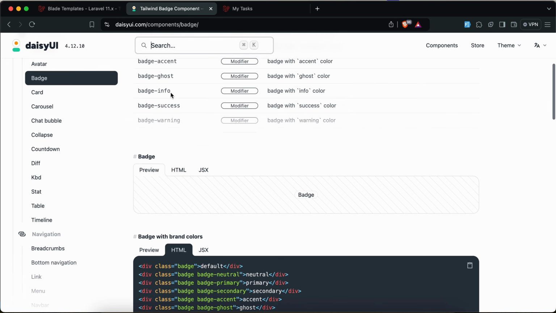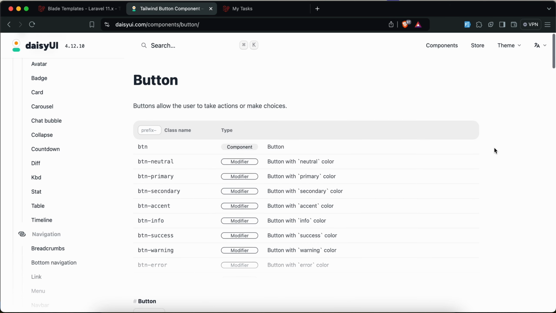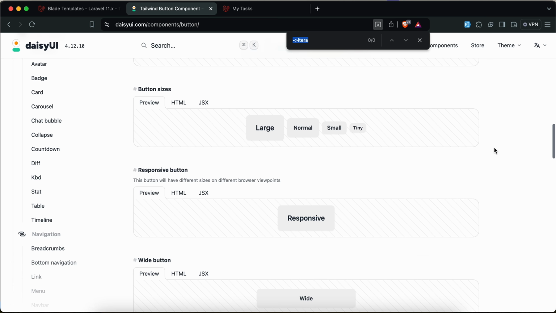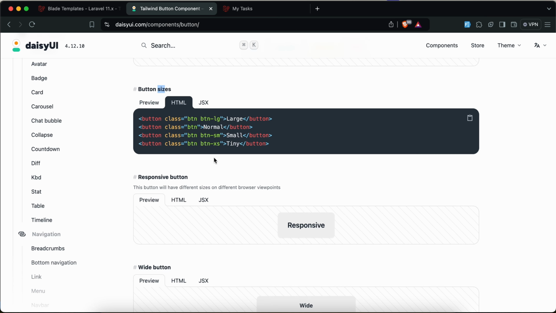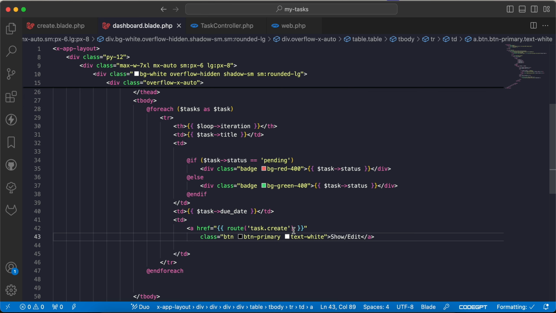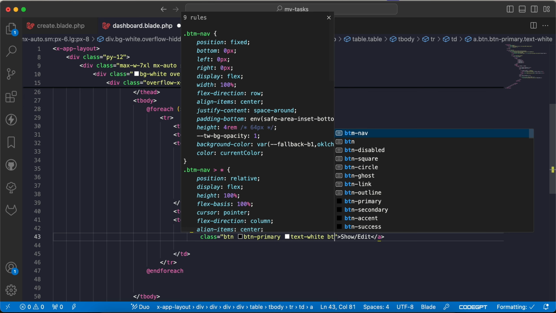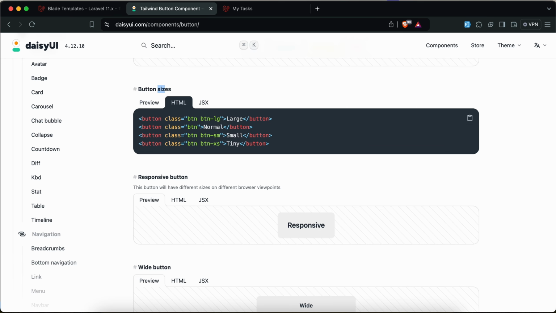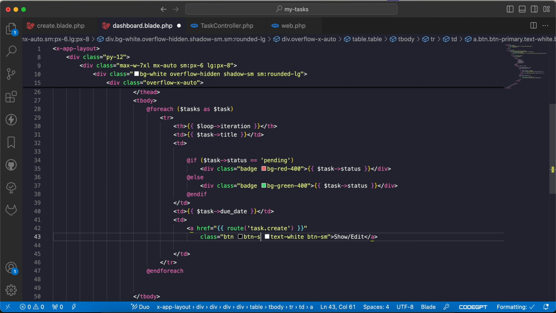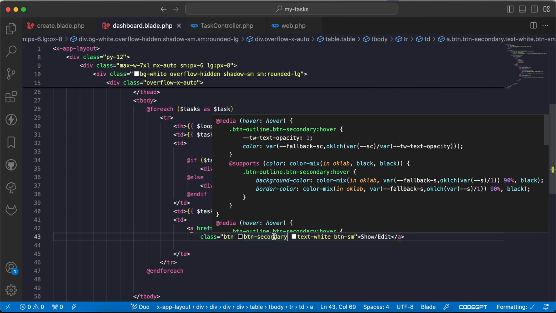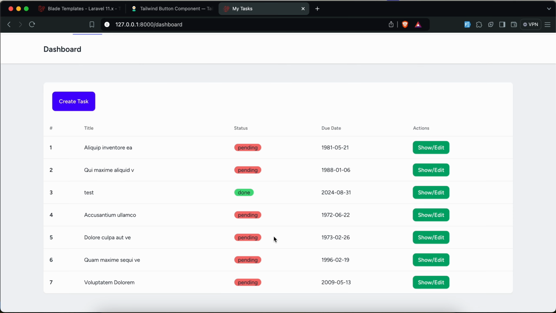If we go back to buttons here inside Daisy, we can say sizes, right? I will say button small, btn-sm, back and check, it's now small, and secondary, say success. Okay, it's fine, show or edit, but instead of go to create, I will implement the edit.